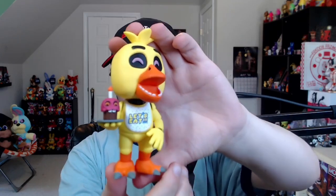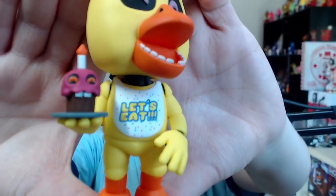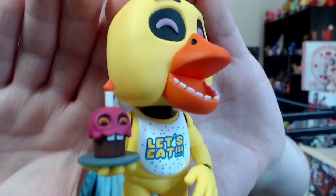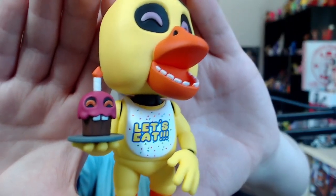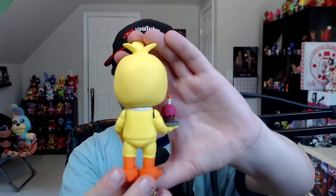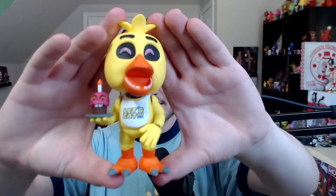I don't really know what this arm's doing. It's just kind of hovering in front of her. But the bib is super detailed, as well as everybody's favorite Mr. Cupcake. He even has the YouTooz eyes. Here's the side. Overall, it's just a very well put together figure. The other side, probably my second favorite.